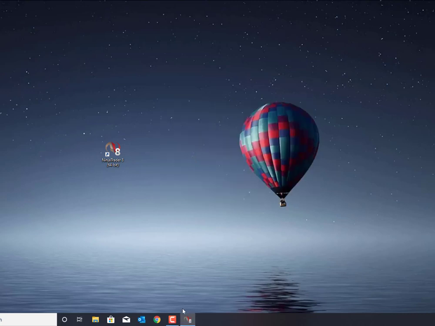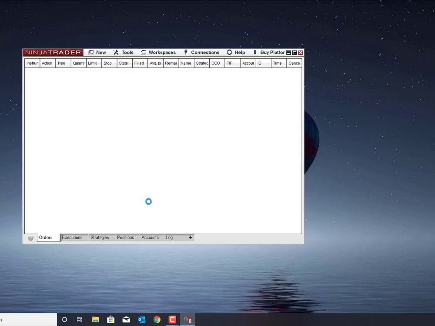Then what happens is it minimizes down to the taskbar. Can you see that? It's just popped down to the taskbar, and the little circle's going around there, which means it's actually going through our MT Predictor license checks. That can take sort of 20 to 30 seconds. And as you can see, with no other workspaces open, it comes up and opens up really quickly like this. So the whole lot opened within about 30 seconds.